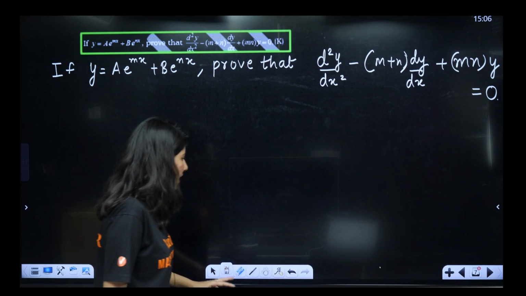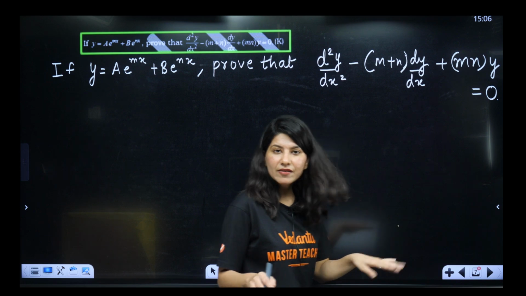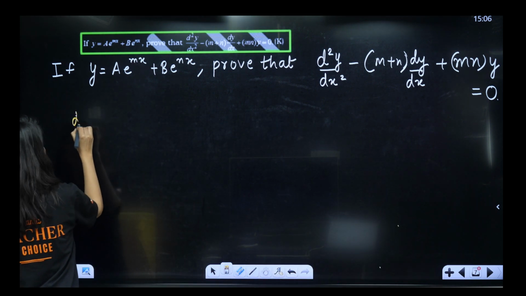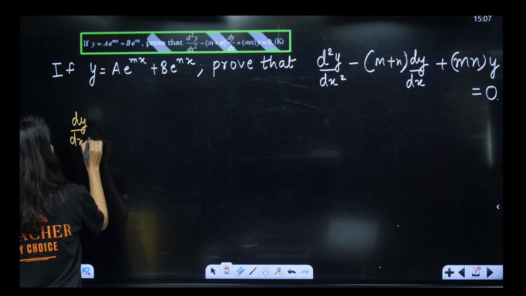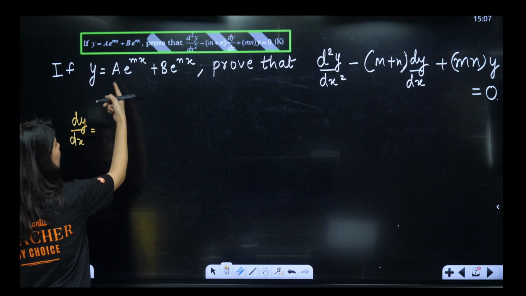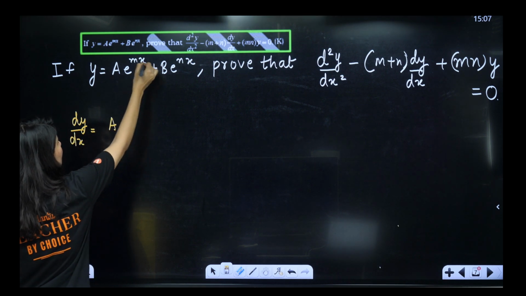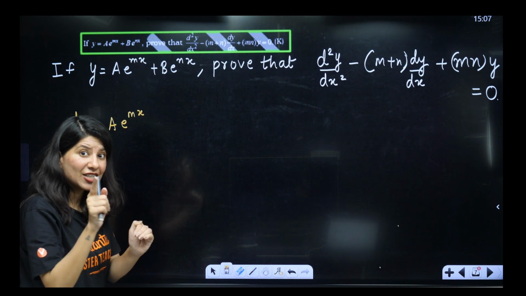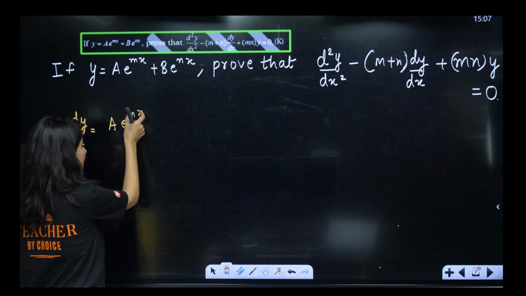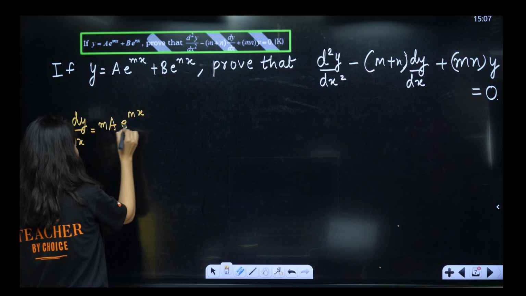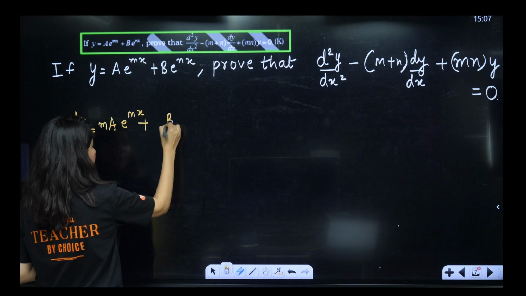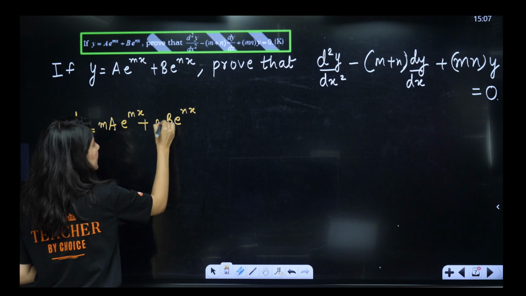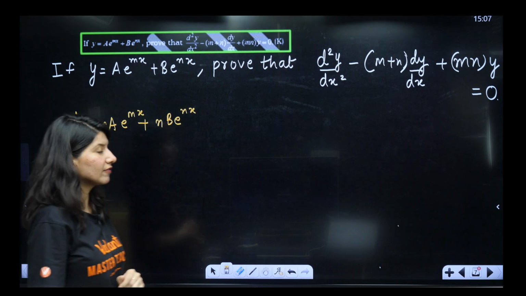Now this time what we will do is, again, the first time derivative is mindlessly differentiate. Okay ma'am. So dy by dx will be what? Tell me. So a is constant, derivative of e raised to power mx will be e raised to power mx, chain rule. Now you have to differentiate mx, derivative of mx is m, plus derivative of b e raised to power nx, derivative of nx is n. This is your first derivative.